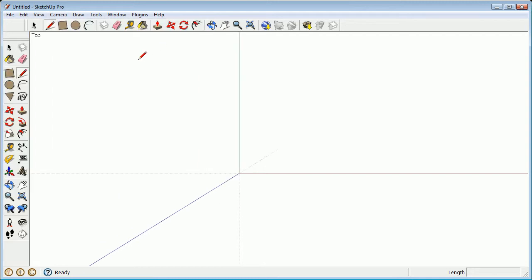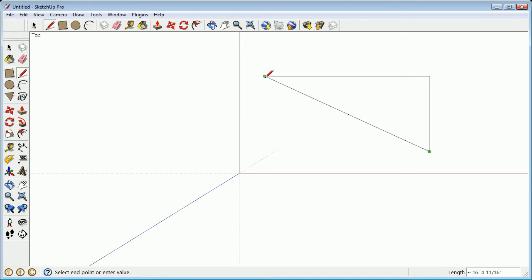So we're going to make a rectangle using the line tool. The line tool is this pencil over here on the toolbar. So go ahead and grab the line tool and click and release in any white space. You'll see that the line actually follows your cursor. SketchUp has an inferencing system where you can actually snap this line to the axes. So let's go ahead and snap it to the red axis, click in white space, and then snap to the green, click, and we want this third line to be the same distance as this first.